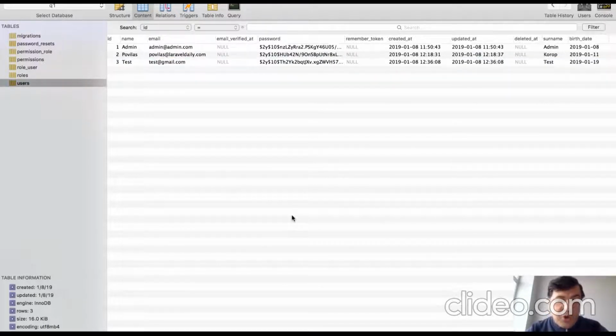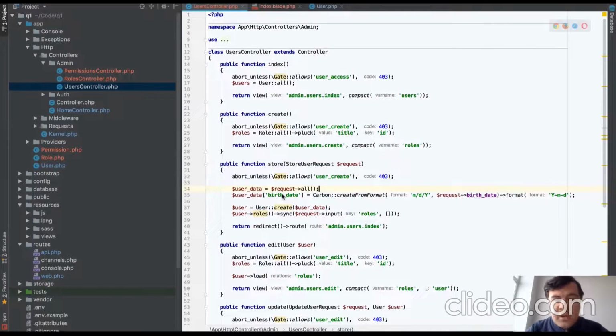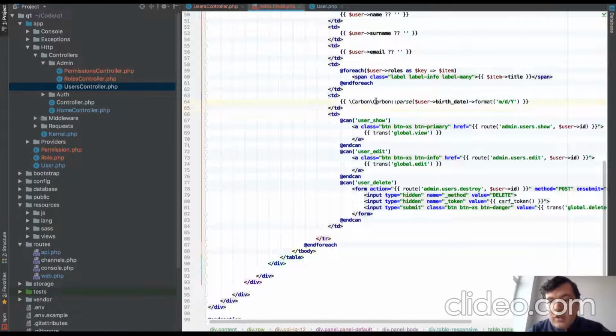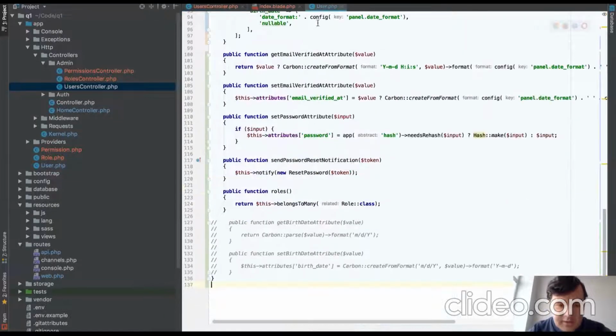The second part is showing, actually. And showing is related to Blade. So in the index Blade file, you'll probably do something like this. So parsing the date and then formatting it back to month, day, year, or doing birth date as dates field in the Eloquent and then formatting it here still. So the correct way or more convenient way to hide that logic is to have accessors and mutators.